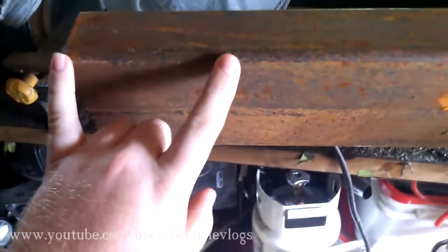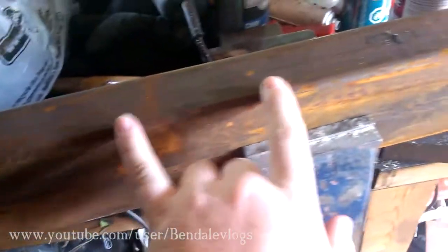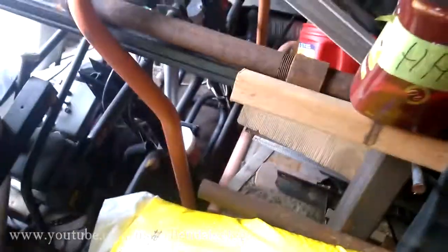I'm going to cut that up into roughly 4-inch sections, and then I'm going to weld on some legs that I probably find in this mess somewhere. I might just use this square stock or maybe some round stock, and see how it goes. I'm expecting the legs to be a little flimsy, but I have a plan to strengthen them up a little bit. So after I get some steel cut, I'll come back and have a look.